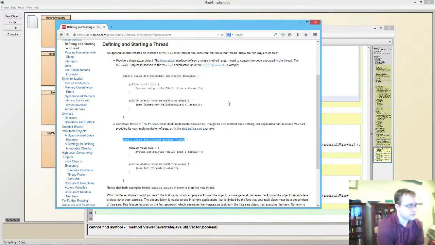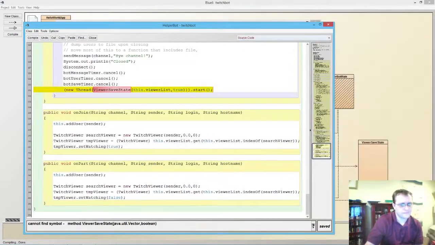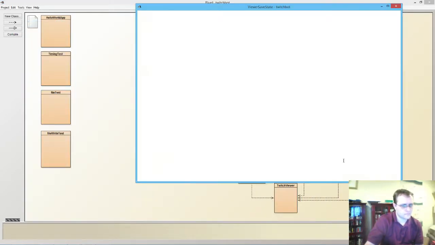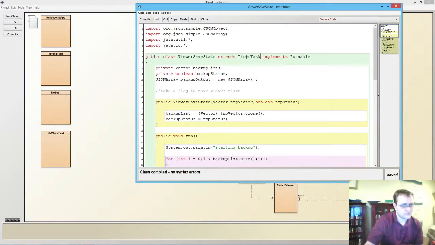Provide a runnable object. Runnable interface implements run. Extends timer task. Implements run.